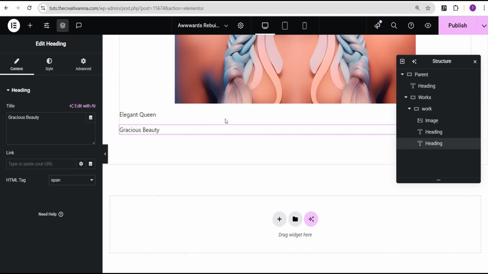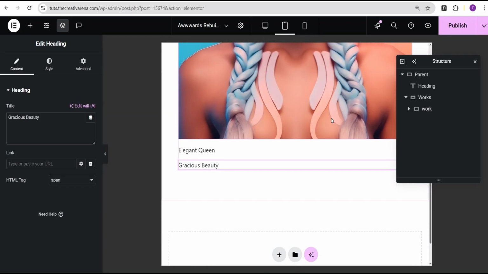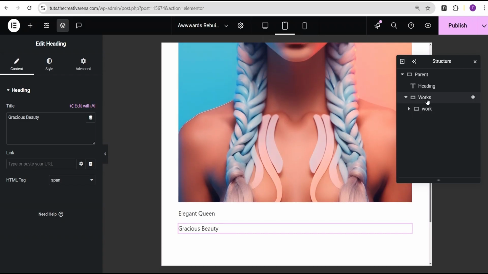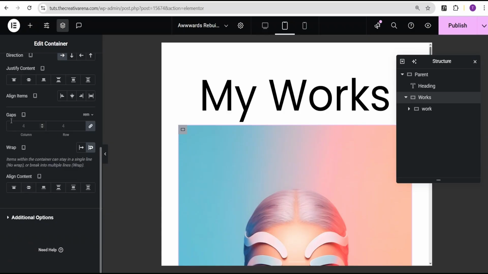Okay, so now that I've done this, the next thing I'm going to do is set the responsiveness of our design, so that once we add our effect, everything will just take place instantly. Okay, so now we'll come over here to the tablet mode, see how it looks on tablet. Now for the tablet mode, all I need to do is come over here to the works, come over here to gaps, and then I'm just going to unlink this.